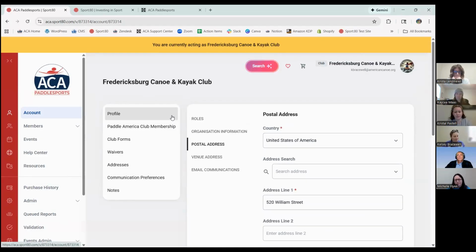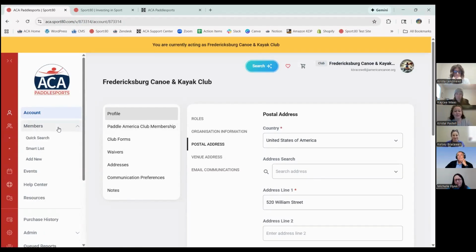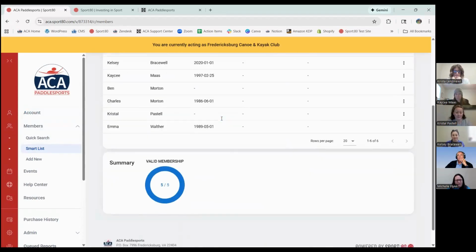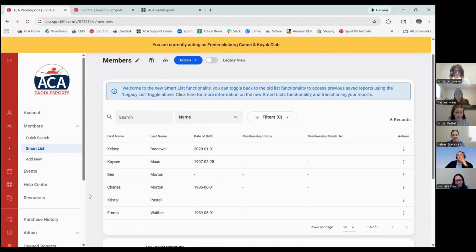Awesome. Thanks, Kelsey. Our next super important topic, I've gotten a lot of questions about this too, is how to look up the club members. I used to be able to pull a roster for you all, and we've made it easier. So you can see who has tagged your club as being a member. So Kelsey's going to pull that up for us so we can see where to go.